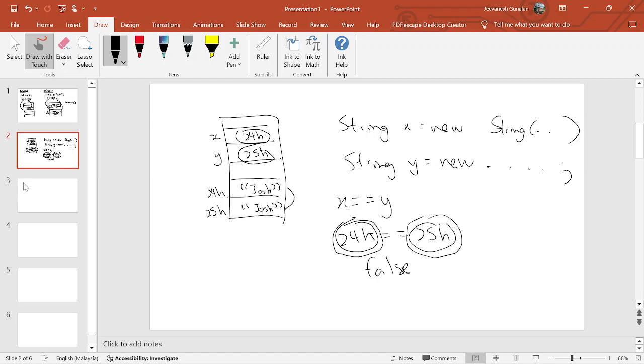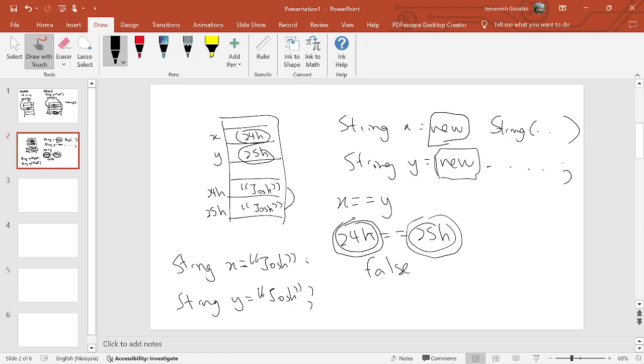Java does a lot of things implicitly. Behind the scenes, it's doing a lot of things. So when you said String x is equal to Josh and String y is equal to Josh, you didn't use the new keyword, right?